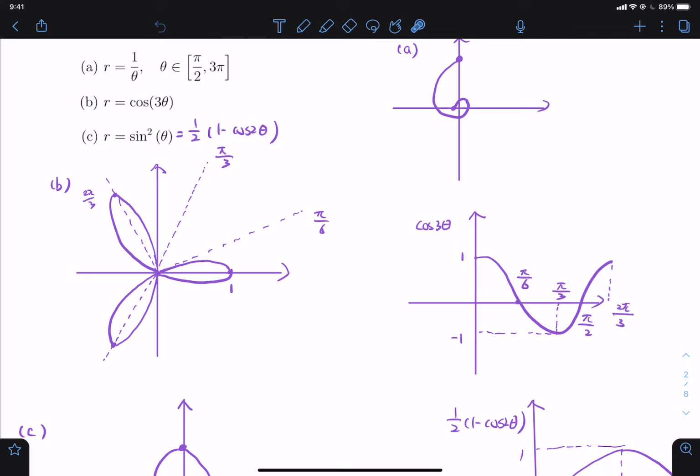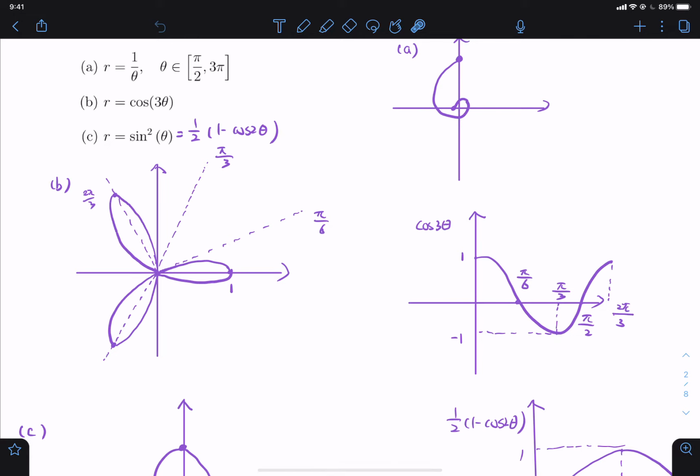And after theta equal to pi over 6, the distance becomes negative, which means that we need to flip to the other side, right? So we go to the other side here, and then the distance continues to decrease, and it has the greatest negative distance at theta equal to pi over 3. So that's why we have this angle here, right? And since the distance is negative, it's the opposite side of pi over 3. So it's here, right? At this place, you have the greatest distance, okay?